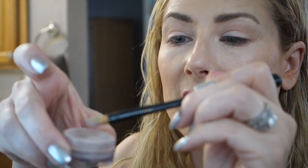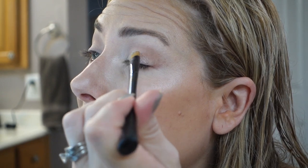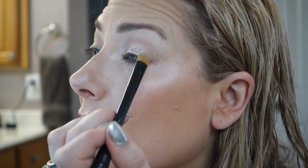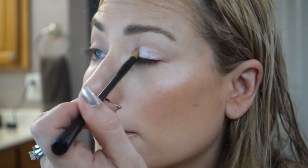And I just get my brush good and wet, and then I tap it into the powder and try to tap off the excess, and then start patting it. And the key is pat. Don't rub, because it will get everywhere. And pat it onto the lid. It's still gonna get everywhere. And I bring it right up to that socket line. I stick the point of that brush right in there.